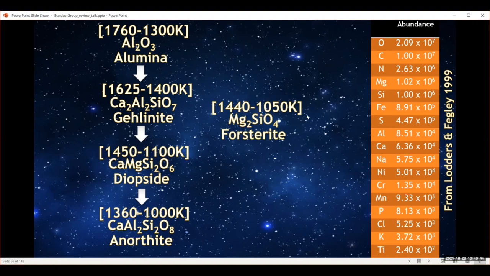Now, another thing that can form is forsterite. This is those single tetrahedra, and this one has 2 magnesiums charge balancing it, and it can form in this range here. Now, if it forms up at this temperature here, it's going to be crystalline, but as it gets down to this lower temperature, you actually won't get crystals, you'll get something more amorphous. But this thing is unlikely to directly nucleate. It's likely to use something like the alumina as a surface on which it will form. So you'll form this, and then that will be a surface on which you can form the magnesium silicate.